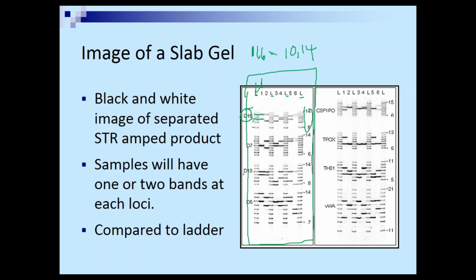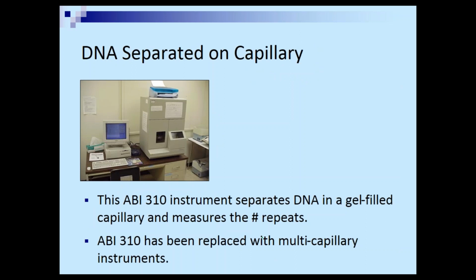Got it? Okay. D7, let's see here. It's 6, 7, 8, 9, 10. Oh no, Jamie's a mutant, only has 1 band. No. That means he got a 10 from his mother and a 10 from his father. Okay, 10, 10. Again, a pair of numbers at D7. So that's how you would interpret this gel. And the software can sort of help read that out. But each of those bands are from a different area of DNA that you're then separating based on size.